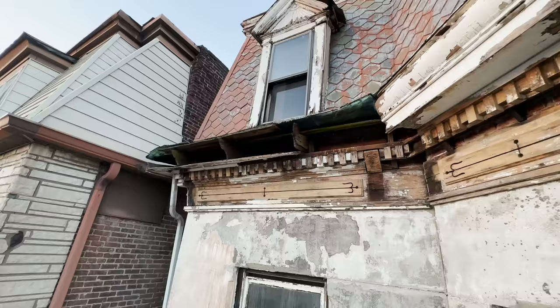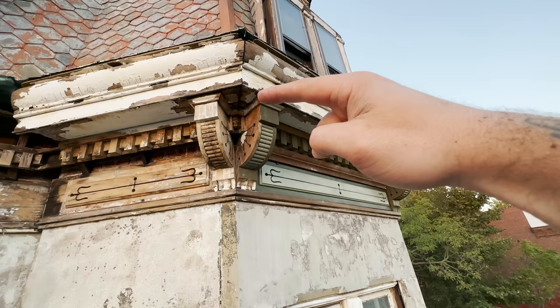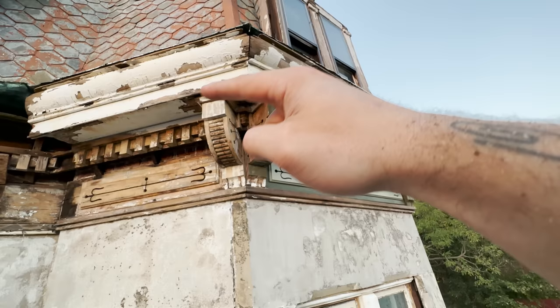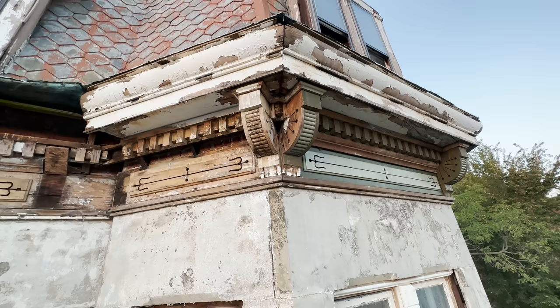So in the very near future, we'll go from something that looks like that to something that looks a lot more like that. Of course, again, all of this is getting replaced as well. So all that, anything above this little piece of trim here that kind of goes around it all, anything above that is getting removed and replaced. So expect that in the very near future.